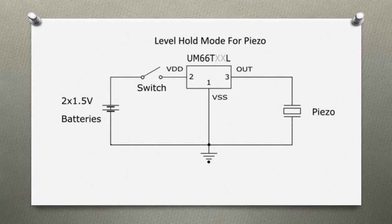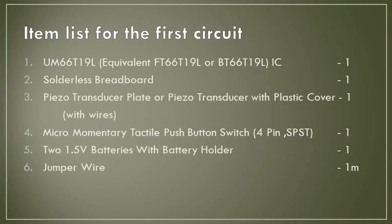Pin number 1 is the negative terminal of the IC, pin number 2 is the positive terminal, and the most suitable supply voltage is 1.3 volts to 3.3 volts. So we need two 1.5 volt batteries to power up this IC. Pin number 3 is the melody output terminal and its output is limited to 1.5 milliamperes. If you need speaker output, this IC needs an amplifier stage.